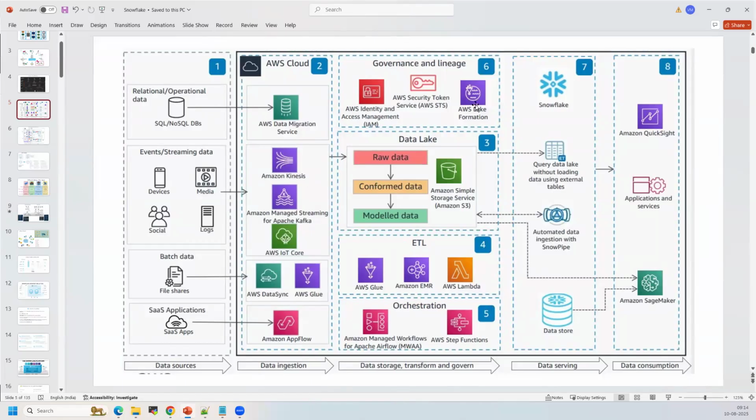But for transformations, you cannot use these tools, because the data is there in Snowflake. If the data is there in Snowflake, you have to run your SQL and build your transformation layer using Snowflake. That will give you better performance and better usage of your data than having a separate layer.